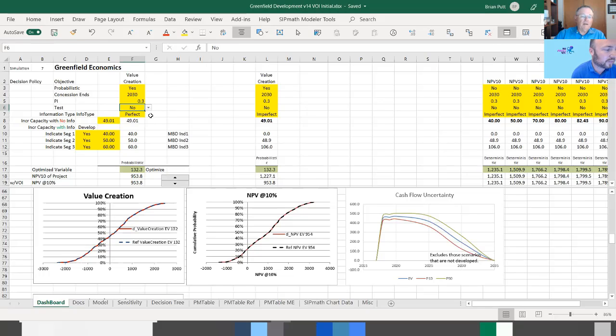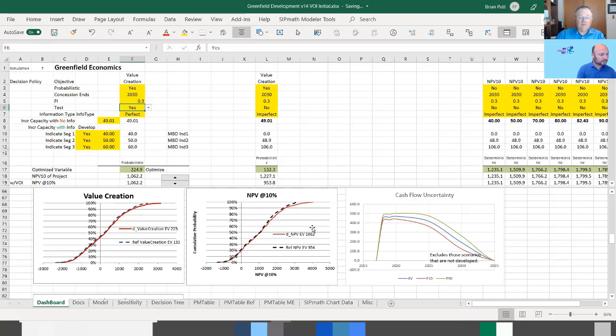Yeah. And we can do that. Oh, before I do that, we're going to look at perfect information. So remember those segments I showed you, 1, 2, and 3. We're going to be perfect on picking those things out. So with perfect information, we do the testing. Yes. And we can see how these graphs changed a little bit. So now the red lines are different from the black lines. The black lines represented our reference case without information, and the red lines are the active case.